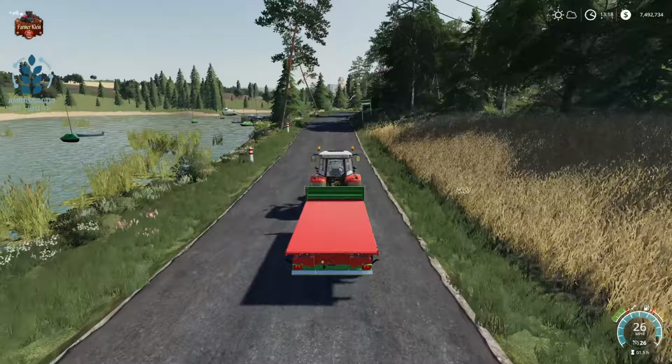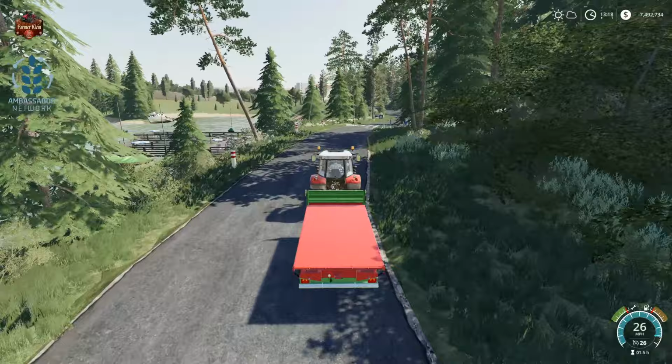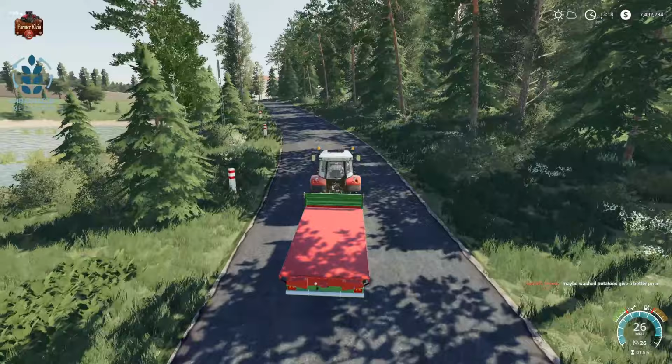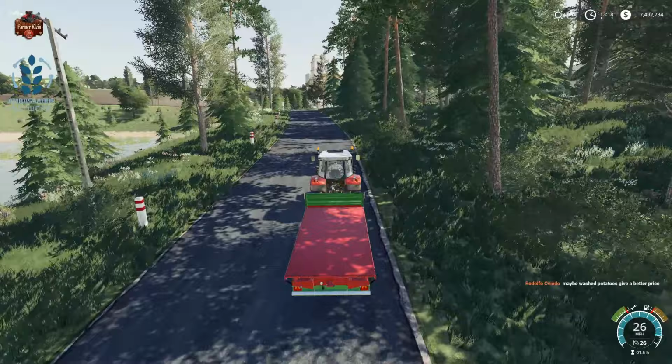Hey, Daniel, thanks for the chat there. Oh, washed potatoes definitely do when you add that mod. If you add that mod, washed potatoes definitely pay more. Yeah. So you can get rid of that pallet and the forklift and the belt. Oh, I think I know what this does.